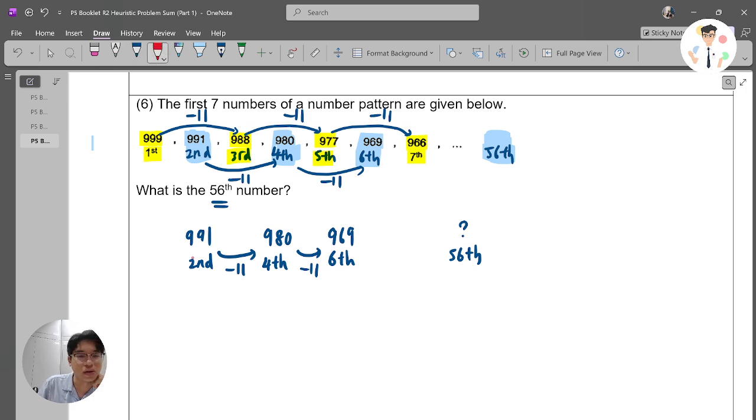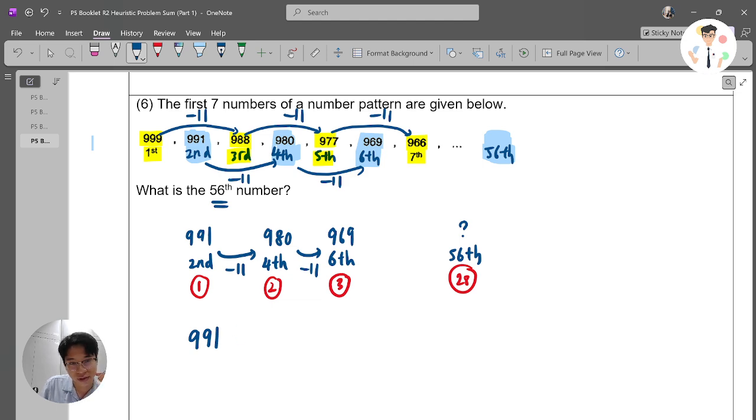Now, interestingly, yes, this is the second number in the original sequence, but this can be the first number in our own sequence here. Now I take it out. In my sequence now, this is the first number. This is the second number. This will be the third number. Then what number will this be? You should notice one interesting part, right? 1 times 2 gives you 2. 2 times 2 gives you 4. 3 times 2 gives you 6. Then what number times 2 will give you 56? It will be 28.